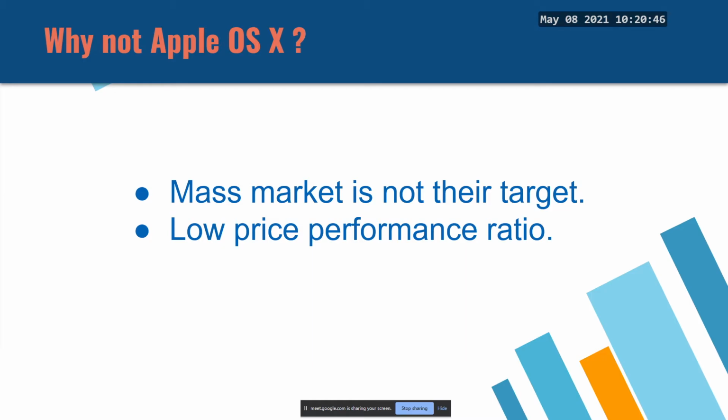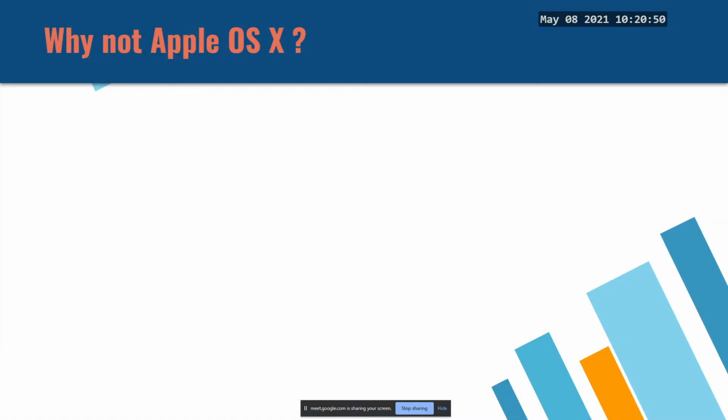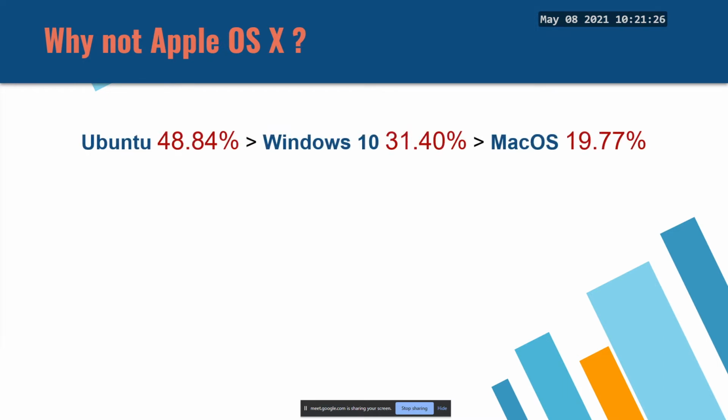Okay, so yeah, that's the main reason. When I was doing this slide and searching for information, I found a benchmark between Windows, Linux, to be more specific Ubuntu, and Mac OS, and they ran the benchmark on the same MacBook Pro. They got a MacBook Pro and just installed different OSes. So it's Mac hardware, not Windows hardware. Surprisingly, out of 86 benchmarks, Ubuntu was the fastest, 48%. Windows 10, 31%. Mac OS just under 20%.